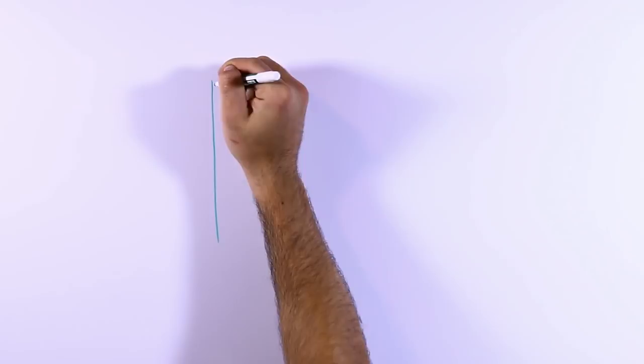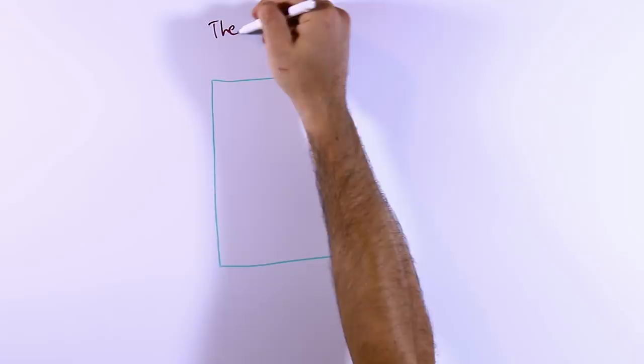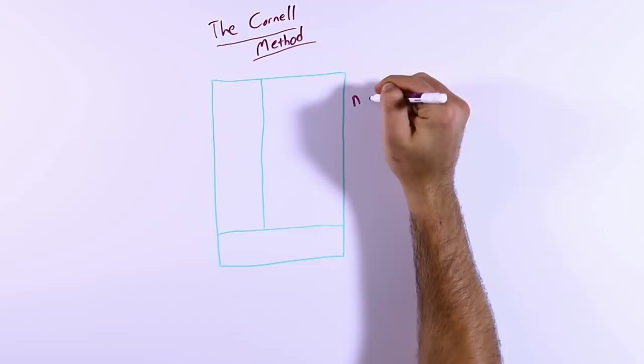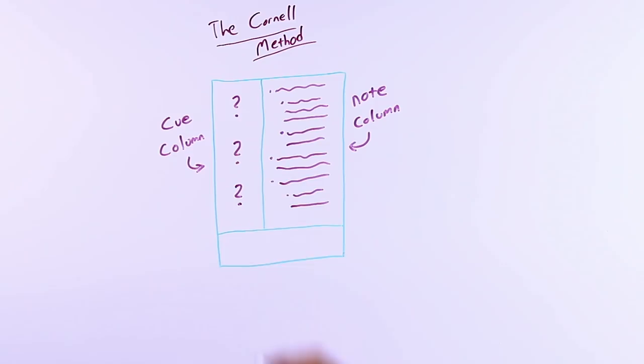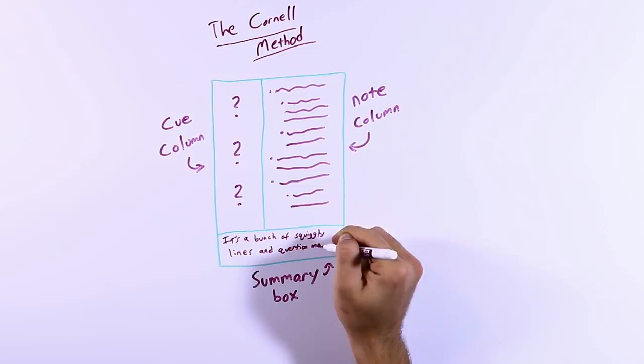The second method is expressly designed to help you review your notes more effectively, and it's called the Cornell method. Created by Walter Pauk, a professor at Cornell University, it divides your paper into three sections. On the right side you have your normal notes — many people use the outline method here. In the left column, you add questions about what you're learning, either highlighting main points or noting what you were confused about. Down at the bottom is a summary box for the main ideas of the lecture. A really effective tip: sit down for a few minutes right after class, before you leave the lecture hall, and do the summary there. Since you'll forget about 40% of what you learned within 24 hours, you want to give your brain the best chance to encode the main ideas most likely to show up on the test.